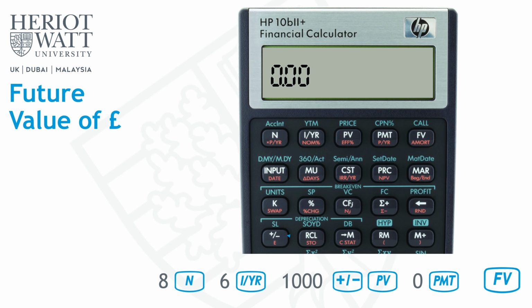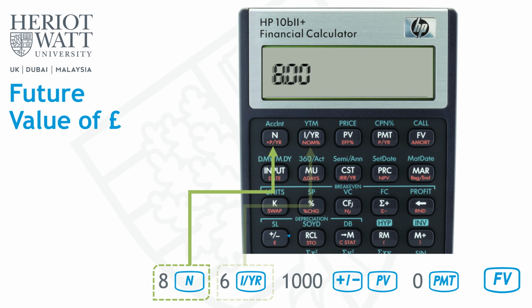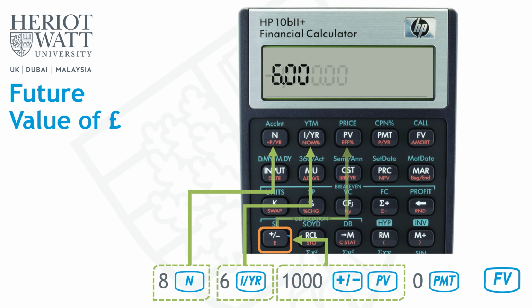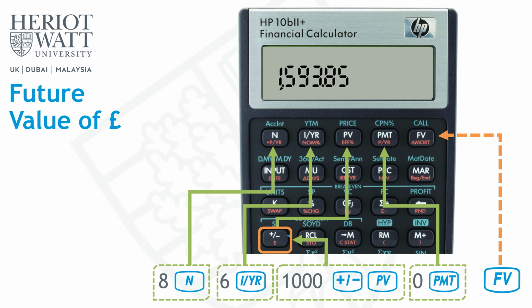The calculator, again, 8i, 6N. You do 1000, do your shift, and then take it to the present value, 0 payments, then solve for future value. Technically, if you hit the clear all at the beginning, all of those registers would have a 0. So in this case, where it says 0 payments, you actually didn't have to redo that if you did the clear all. But again, it's a safety thing because sometimes you may have done a calculation, there's a number stored there. So I just do it as practice, but you don't technically have to.